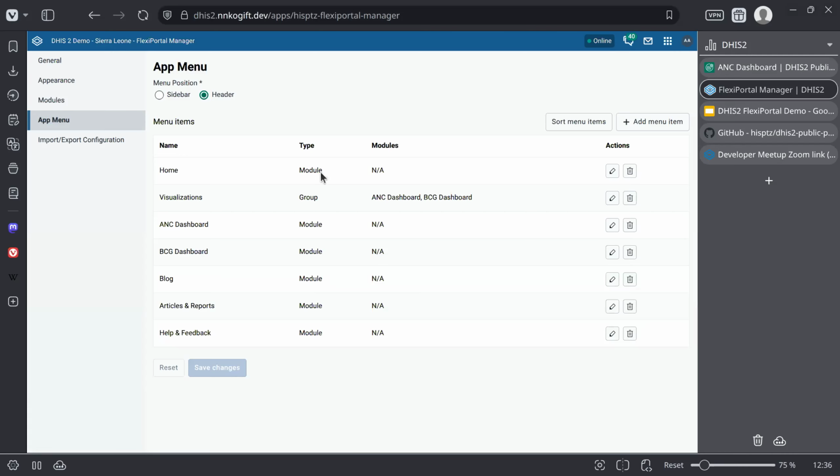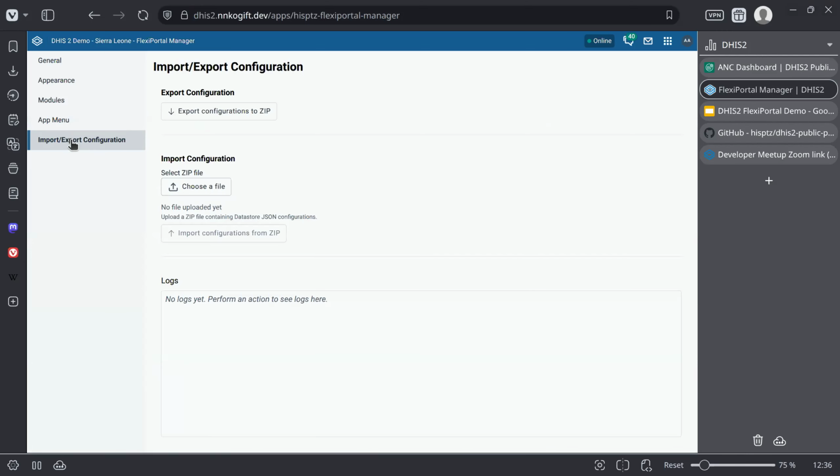Now, once you have all this configured, you'd have your fully fledged public portal with you, all set and ready to deploy. But something else to note, there is this last important section, export configuration. Once you're done, you'd want to export this configuration and have it saved somewhere. Maybe, for instance, you'd want to have another public portal set up, but you'd not want to start from scratch.